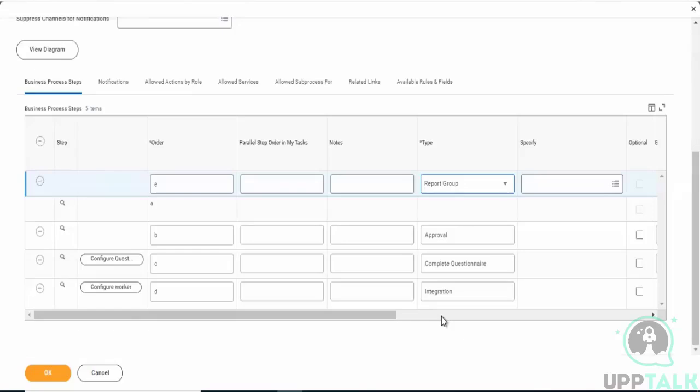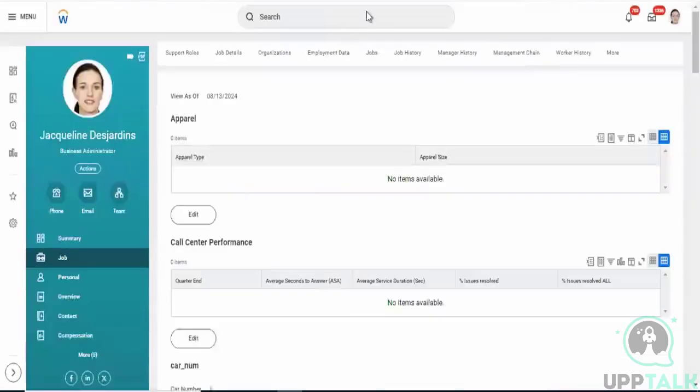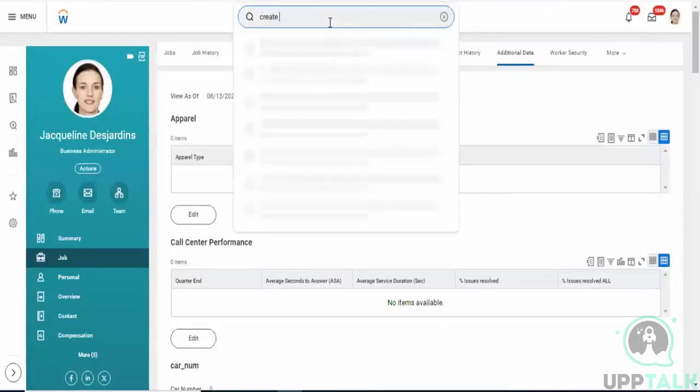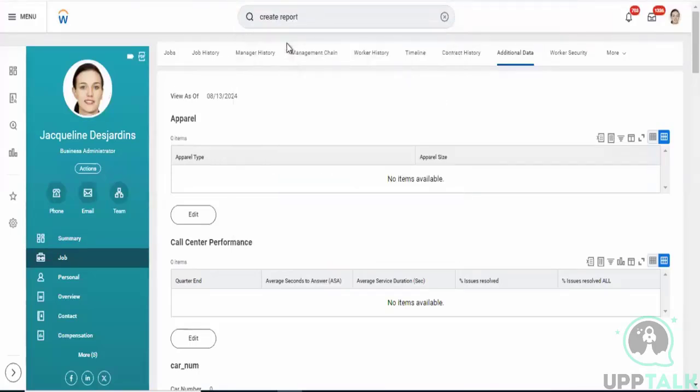Amit, one quick question: I'm not able to understand where we are attaching these 4 reports. Okay, for the report group, there is a task. You can create a report group.